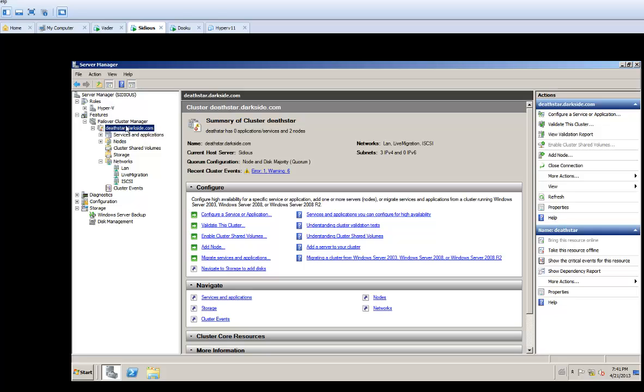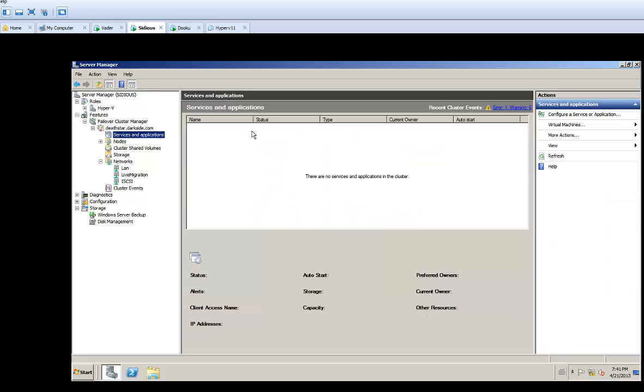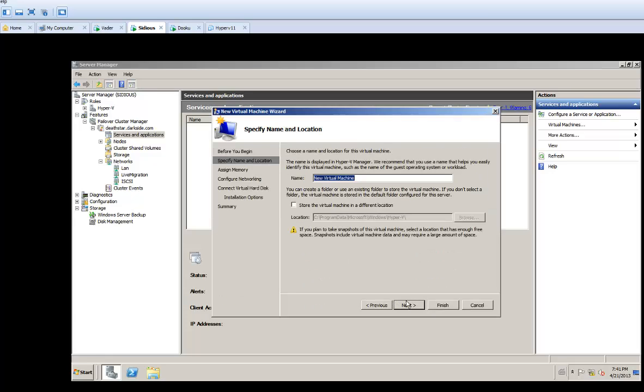Sorry. Now it's just go to the services and create a new virtual machine on Doku. Okay. I will create on Sidious first. Hyper-V one.